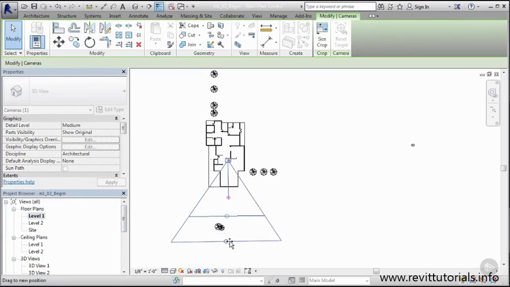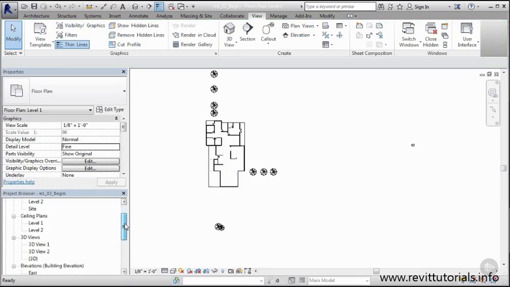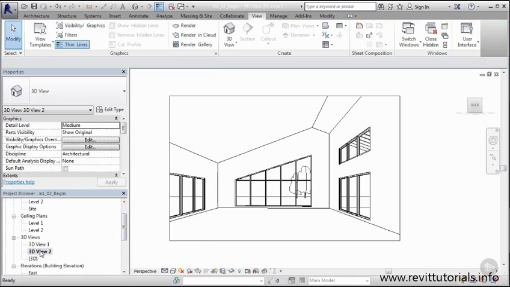If I wanted to include those trees, I can grab and drag this field of vision and make sure that the trees are included in it at this time. So now I can go back to that same 3D view, and you'll notice I've got the trees from the outside. So not only can we adjust what's going on inside of our scene and control how we frame the scene, but we can also control some of the things that are in it. If we want to bring nature in, we can do so by adjusting how far out our camera's viewing.